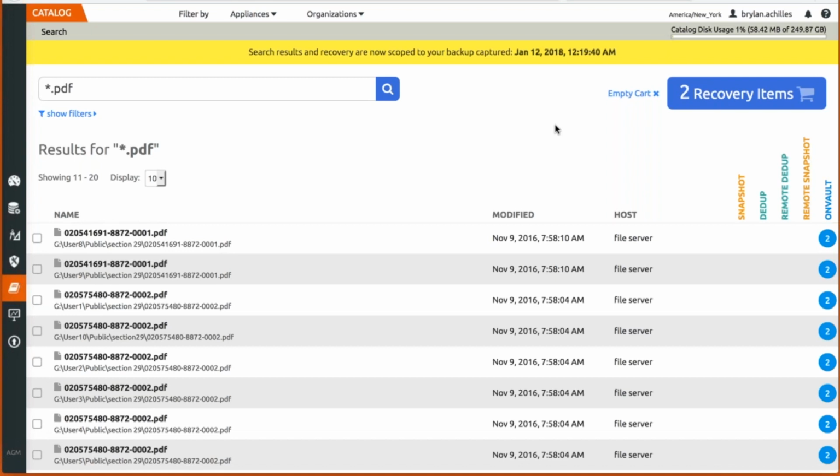What we have shown here today is just one of the new features and functions in Actifio 8.0. As Brian touched on, it's not just file catalog. We have system state recovery. We also have a phenomenal feature for Oracle called ASM switch and rebalance, which is pretty unique in the marketplace.